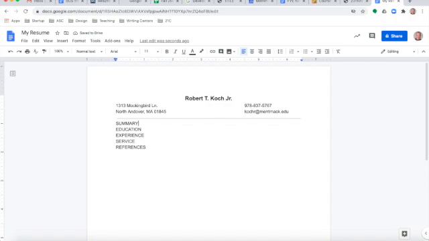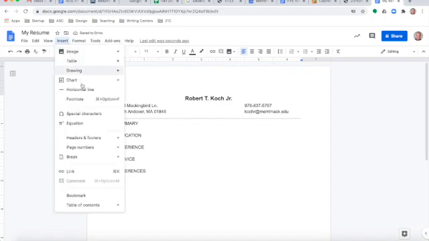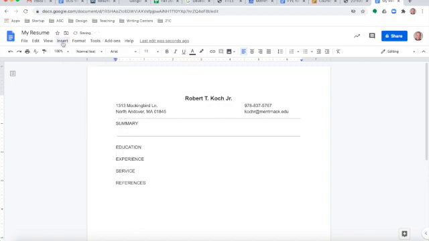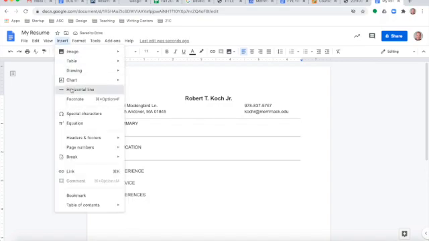Now, some alternatives that might end up in here include a summary. And I'm just making a note here that it's an optional piece. People who are at the start of their careers may not have much to say in a summary. People with a lot of technical or specific skills, like you are a computer programmer and know several different languages, or you speak several different languages, those might be pieces that go into a summary to help highlight skills that you have that the job wants. You see now I'm using those lines to create separation from my major categories.